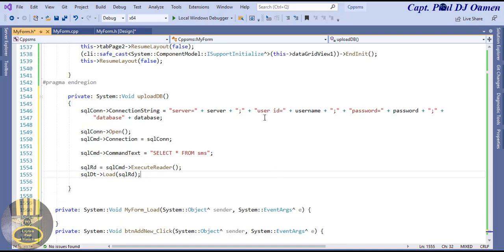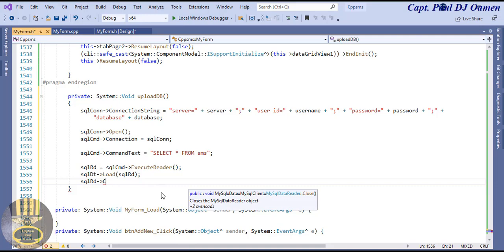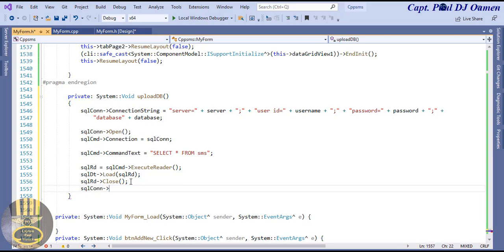Now that is taken care of, we make use of reader, so we might as well close it. Copy and close it. Dash close. Enter parentheses. We also need to close the connector here, so I'm going to grab it, paste it right there, close. There.